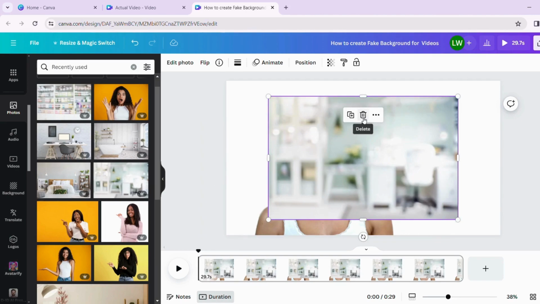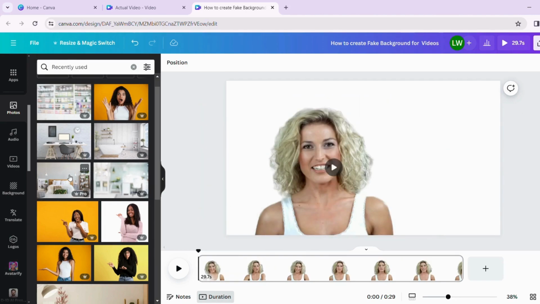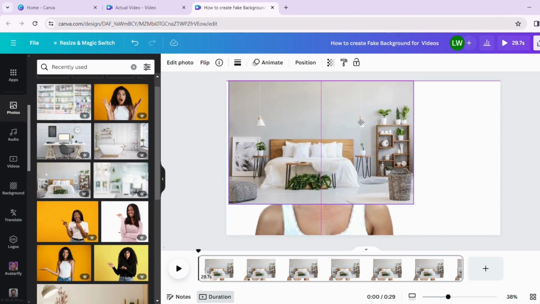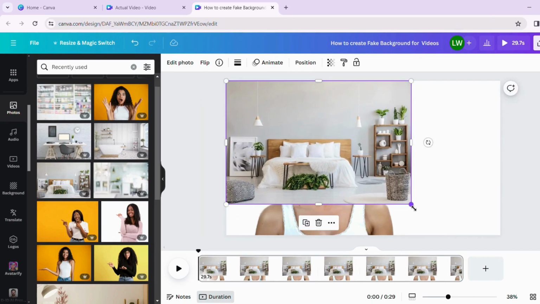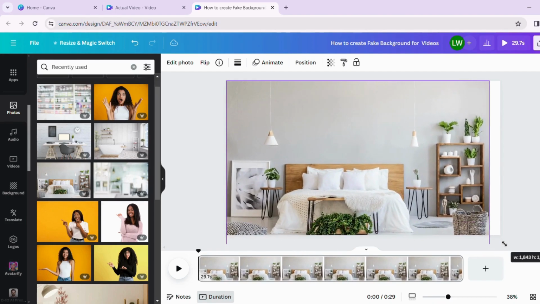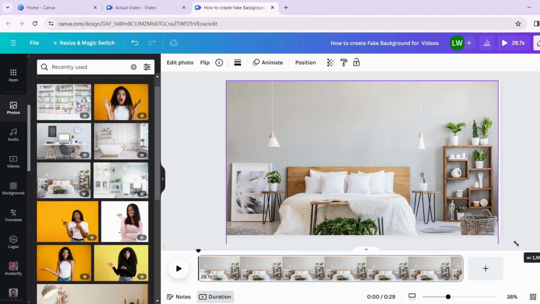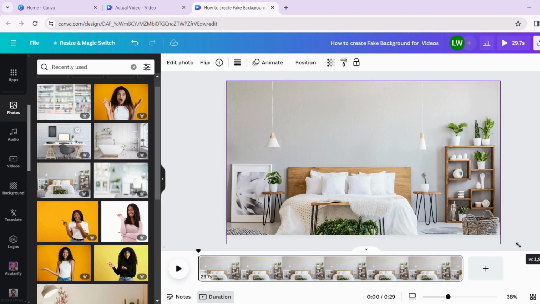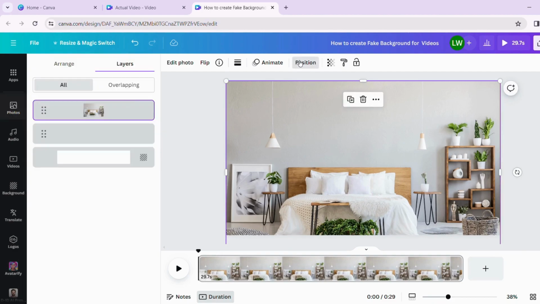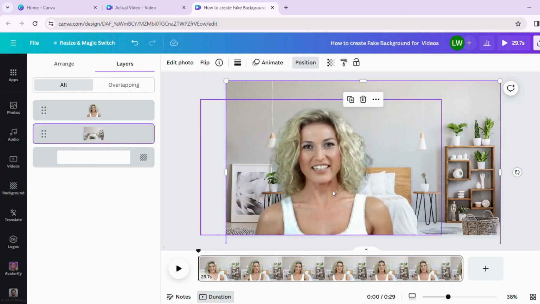This is already a blurry image. I don't want to use a blurry image. Let's use this bedroom. So I just increase the ratio. Increase it. Yes. Take it. Then change the position. That's layers, take it down.